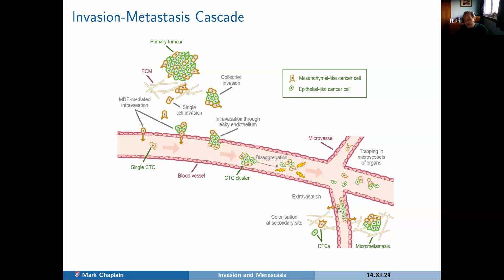And then at some distant site, you have the reverse process. It's called extravasation. So individual mesenchymal cells can stick onto the blood vessel wall at some distant site or secondary organ, and then they can do the reverse process. They can squeeze back out from the blood system into the new tissue, and then they can set themselves up as a new cancer. Or you can get clumps of epithelial and mesenchymal cells coming together and extravasating as a little clump of mesenchymal and epithelial cells joined together. So there's some good data showing the relative probabilities of these events happening, and that was incorporated into the model at the discrete level.